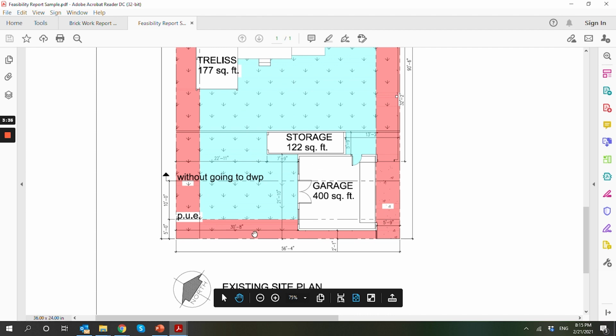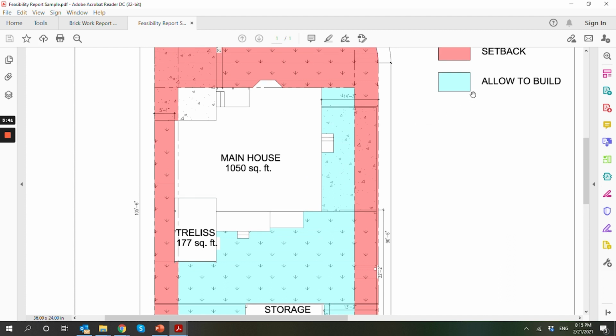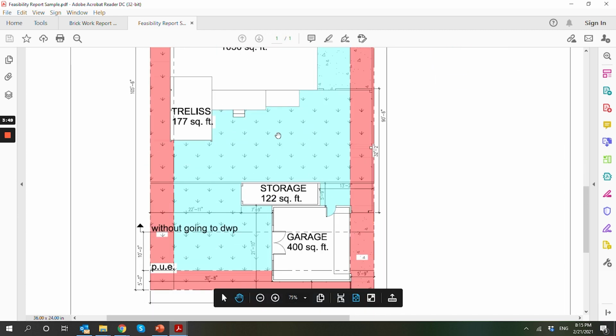Okay, this is it over here. And then we're showing the allowed area where we can build an ADU. Okay, so you can see that it's this area here if we want to have it attached to the house. We have this area over here, and of course we have a garage. A garage, it's a given. If you have a garage, you can always convert a garage no matter where it's located. Of course you need to meet different guidelines, but we'll talk about it in a second.